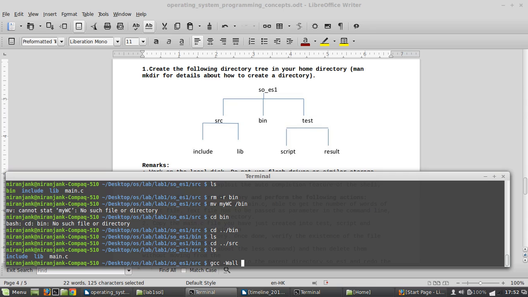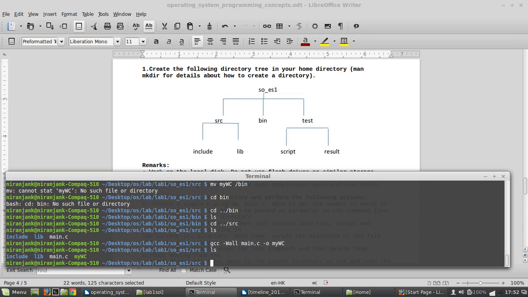Okay, so the problem is that we have to compile it again. Okay, we generated that. Now let's move it.